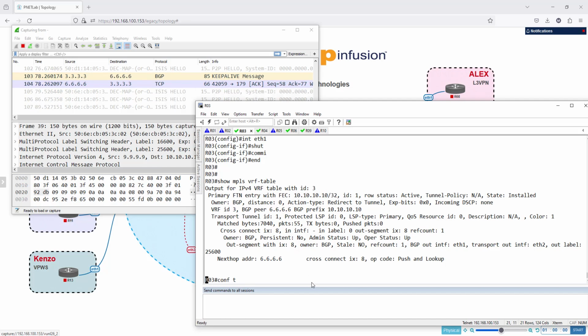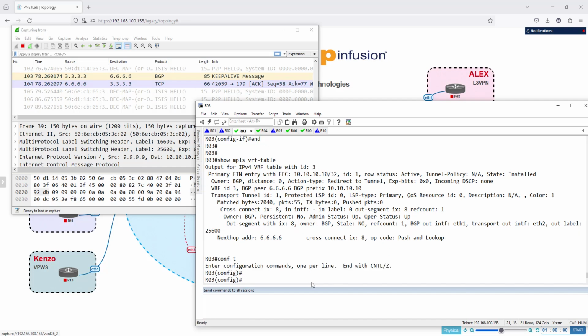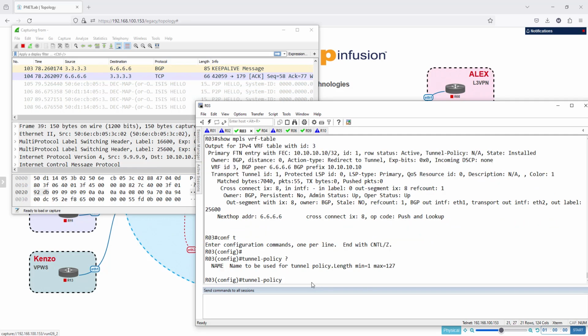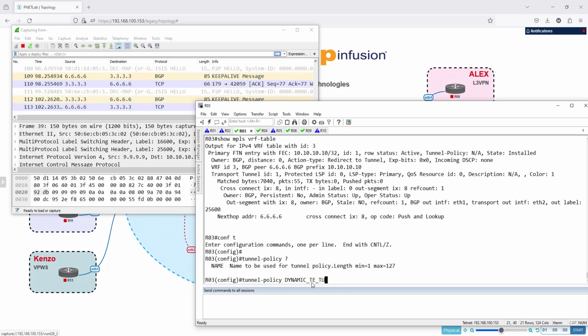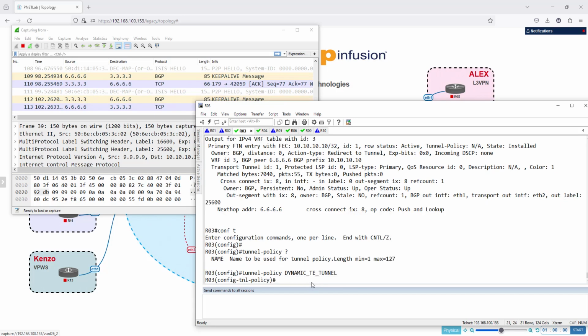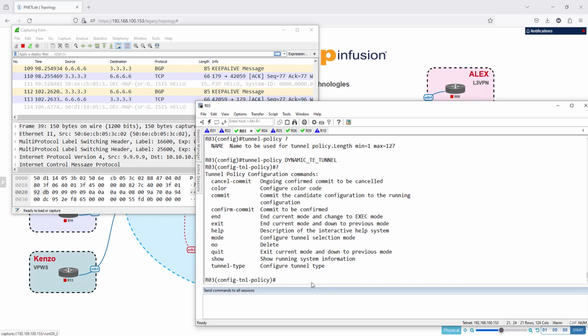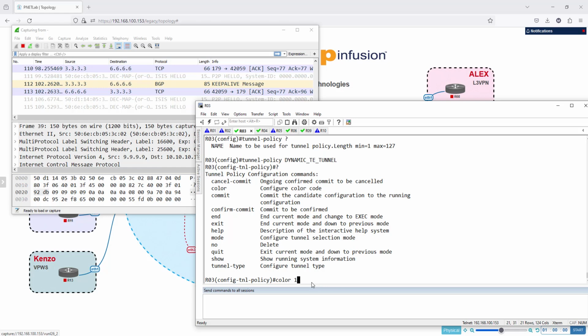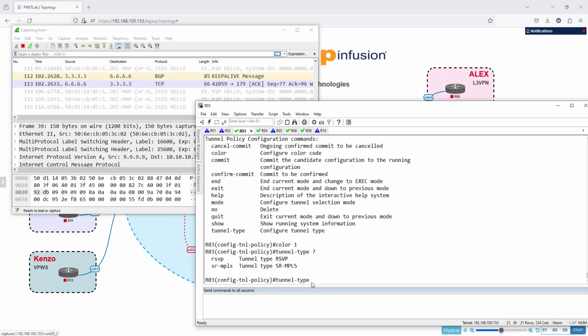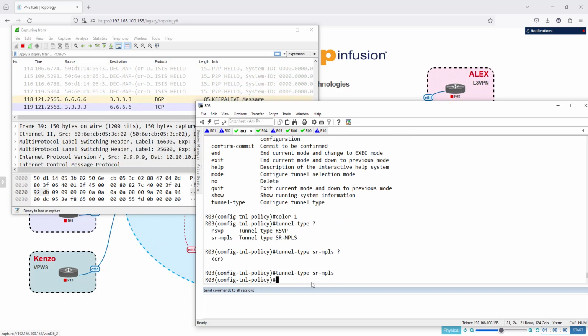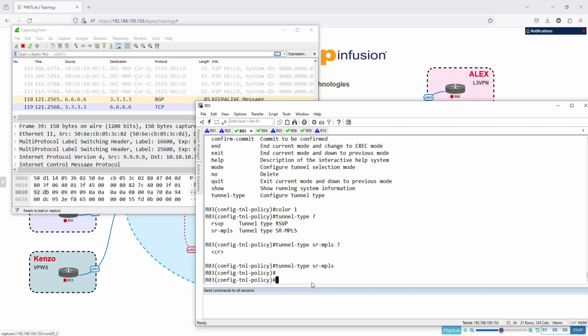Now let me show you something. If I just go to configuration mode and I'm going to say a tunnel policy, and I'm just calling this tunnel policy dynamic TE tunnel. If I just create this and under this say that I am using color number 1 and hit enter, and I'm going to say tunnel type is going to be SRMPLS and hit enter, and then I assign this tunnel to the VRF.